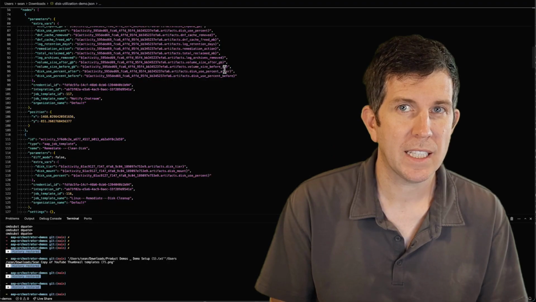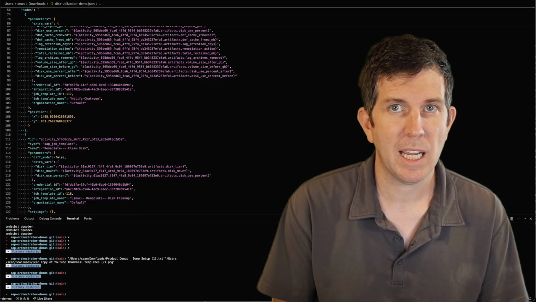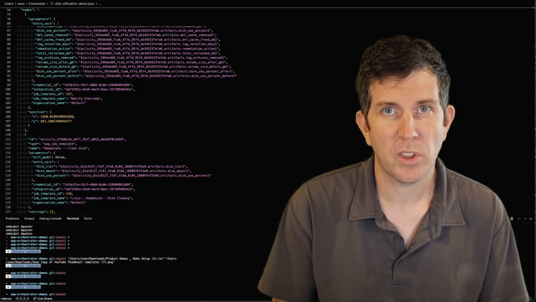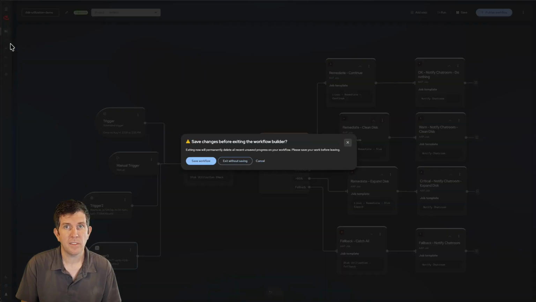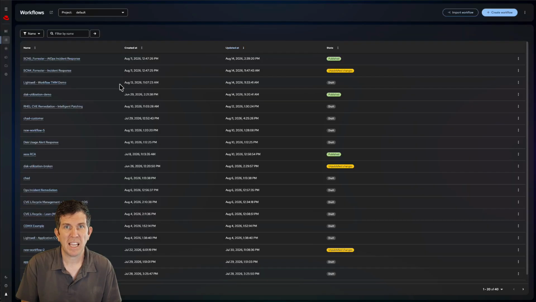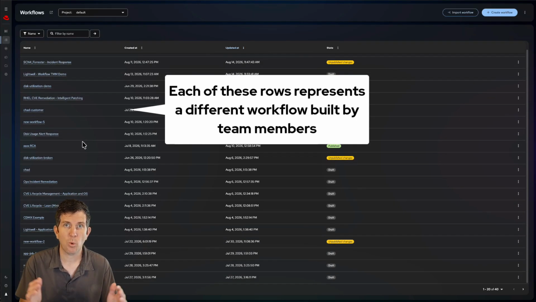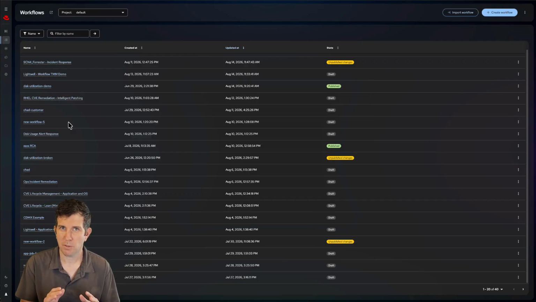When you're ready, export that workflow as a single YAML file. Drop it in Git, share it with another team, import it into another Automation Orchestrator deployment. The workflow triggers, logic, approvals, AAP jobs, AI steps, travels as one artifact. That's configuration as code for orchestration, not just for playbooks.